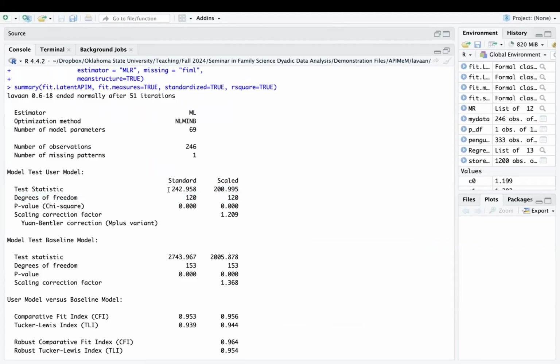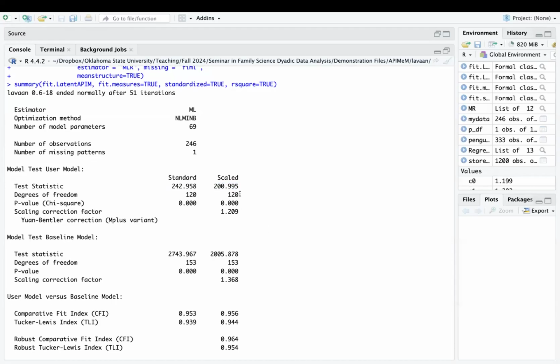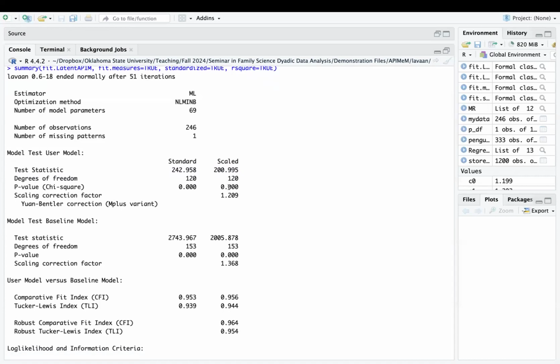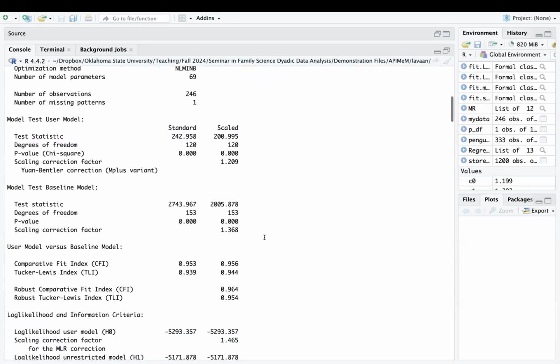This is your maximum likelihood estimate for your chi-square statistic, and here is your chi-square statistic accounting for the scaling correction factor. You can see our chi-square goes down by 16, 17% by using robust maximum likelihood, which will only serve to improve model data fit as well as our standard errors.